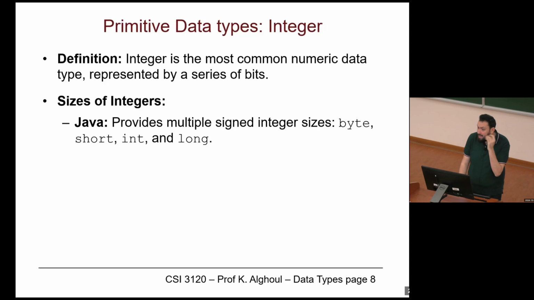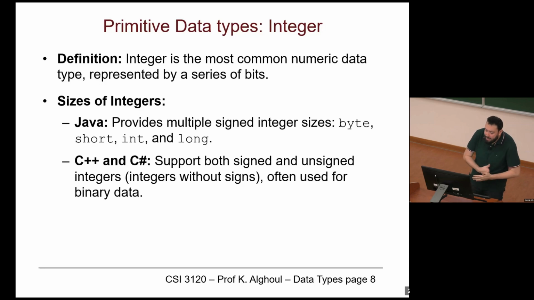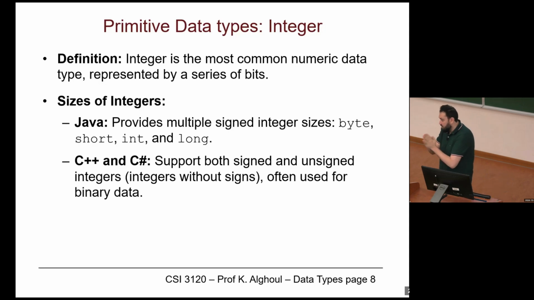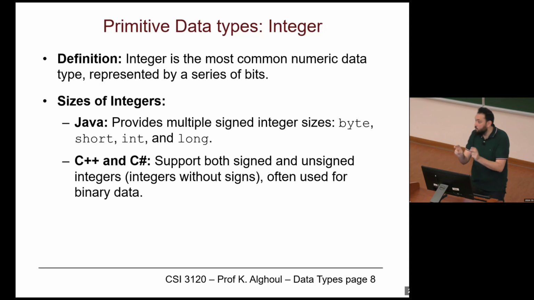Other than that, when it comes to C++ and C#, we have something called signed and unsigned. For the people who are studying C++, maybe you've seen the unsigned keyword. Who's studying C++? Okay, what is unsigned? From 0 to like 4 billion, for example. So what is the difference between unsigned and signed? The first bit is the sign bit. If it's 0, it's positive. If it's 1, it's negative. That's the signed. Unsigned means it's all positive. So that's the difference. Okay, very good.